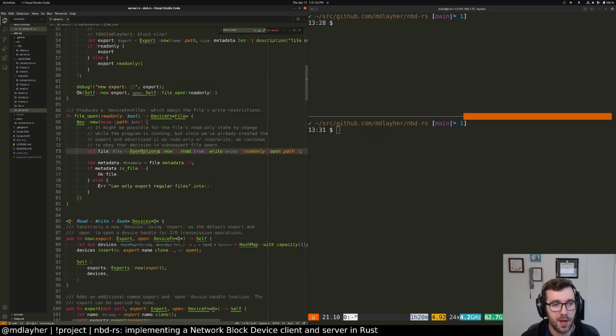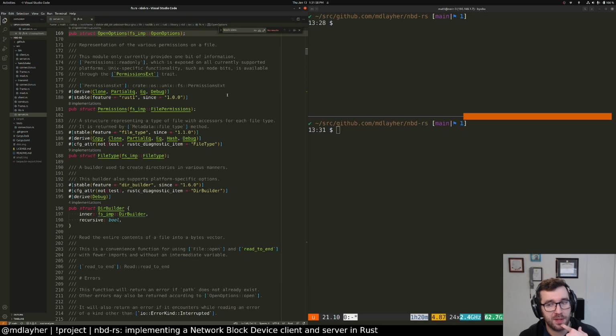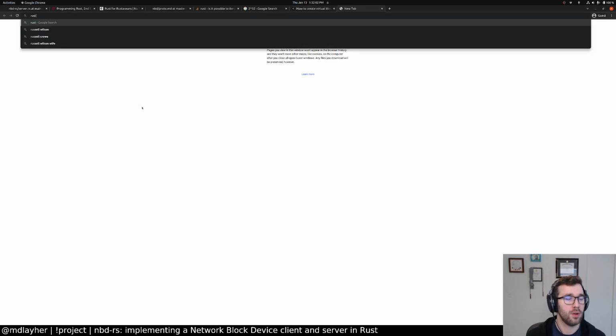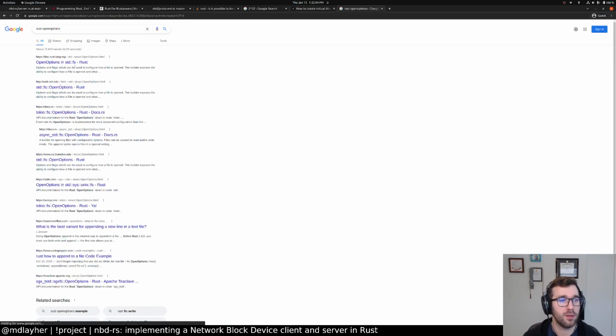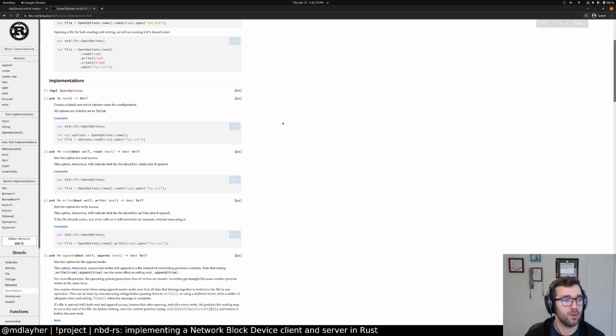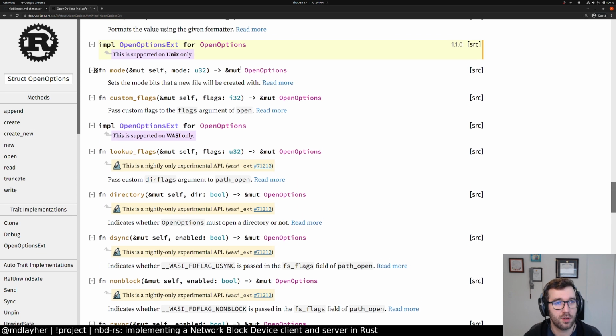Does the open options type have anything to do with direct IO mode? So, Rust OpenOptions. Let's go ahead and close the rest of these. So, append, create, all the cross-platform ones, I suppose.